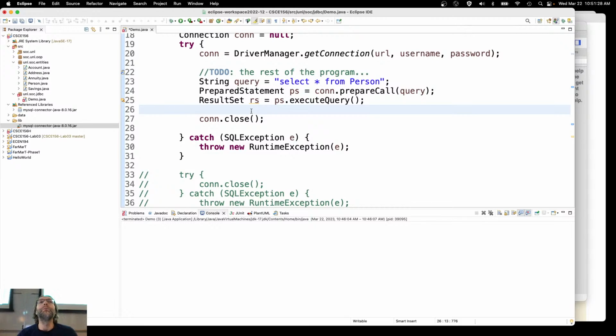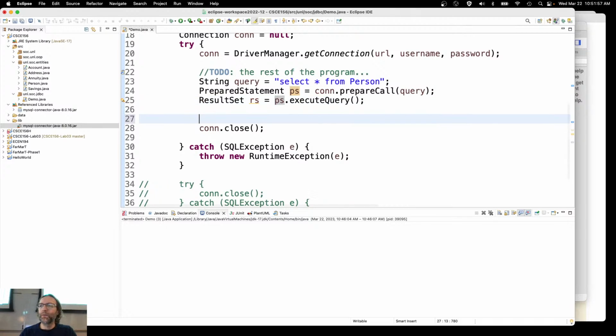Unfortunately, if you start doing multiple ones, you'll have prepared statement 1, prepared statement 2, prepared statement 3. Rethink what you're doing because that does get kind of smelly, right? Remember code smells? Code smells are something that may not be absolutely wrong. It might run, no bugs, it's okay, but it still kind of stinks, right? It might just be a little bit past its expiration date. That's what we call code smells, okay? But otherwise, I've got my result set here, right? Now what I need to do is process the result set.